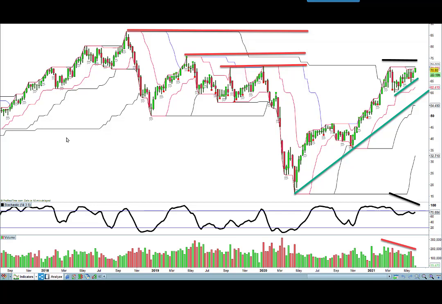Okay, now let's take a look. In the upper right hand corner, I have a black horizontal line and a short green line. This looks like an ascending triangle formation, higher lows and a flat top. Now, we don't know yet because, of course, it hasn't broken out of the top, but a formation like this normally breaks up and carries higher.